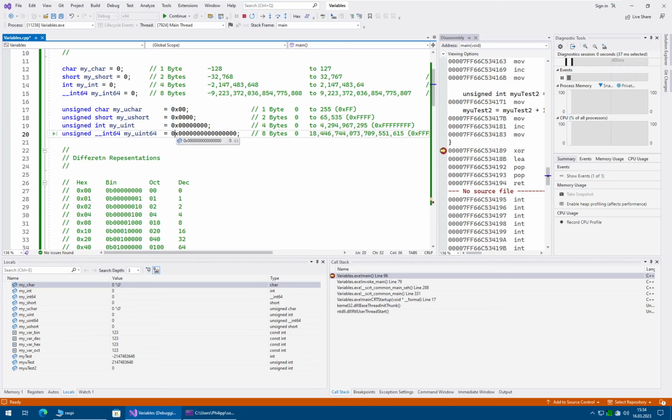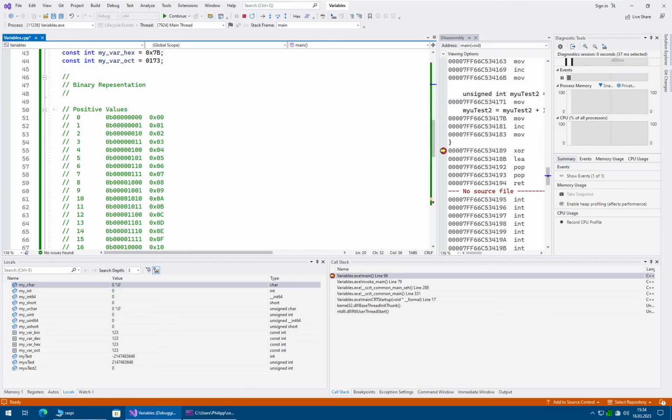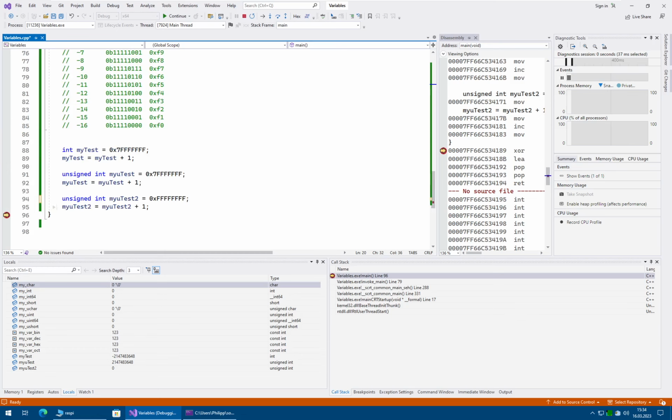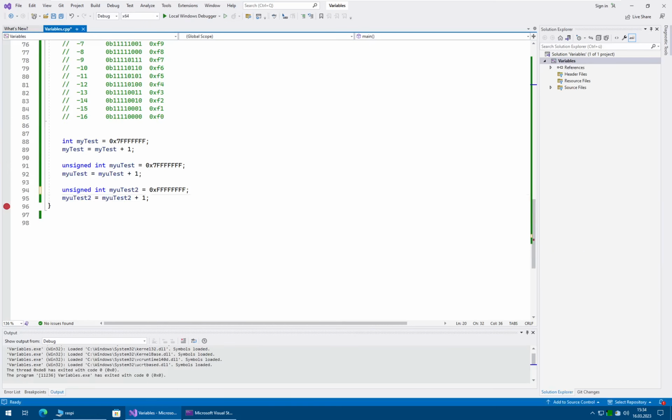So if you are using memory offsets or offsets in a file, it is always recommended to use 64-bit variables. But that much to this variable overrun.